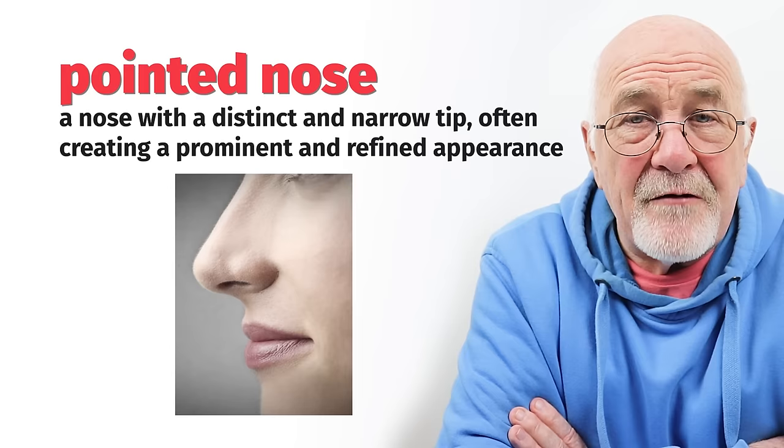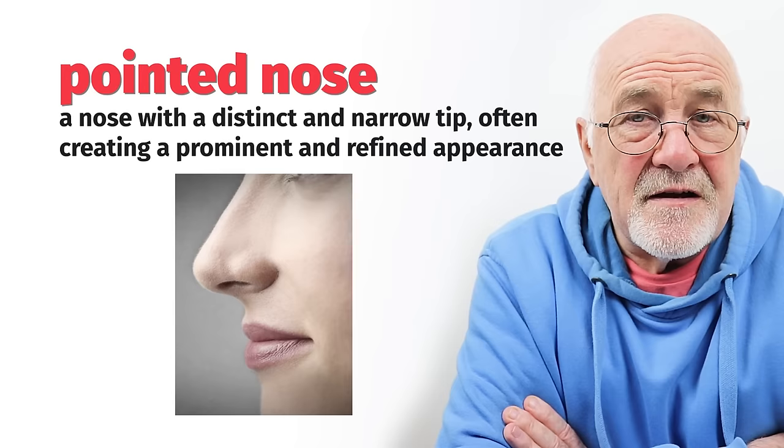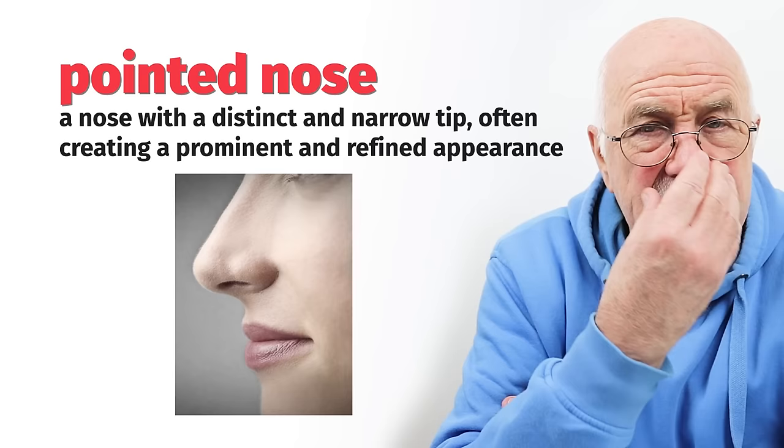And you know the drill by now — if you need some extra help or additional uses of these collocations, just write to me. I'd be very happy to help you. Before we mentioned having a pointed face, but you can also have a pointed nose. This is very descriptive as to how long the nose is — perhaps determined by the nationality of the person, as some features like noses and chins are very specific to people from certain countries. If you're asked whether there were any noticeable features on their face, you might say he had a very pointed nose — usually meaning a long, thin nose.